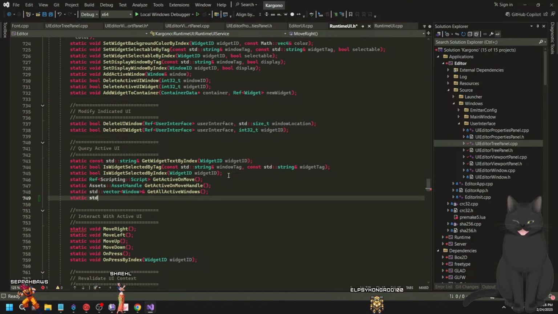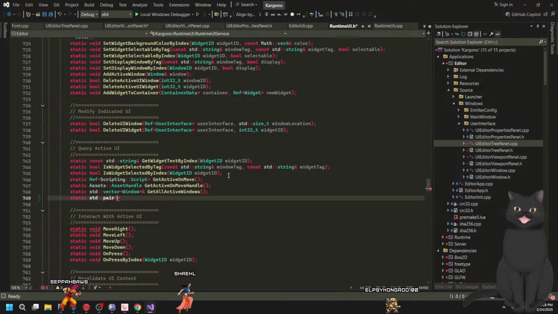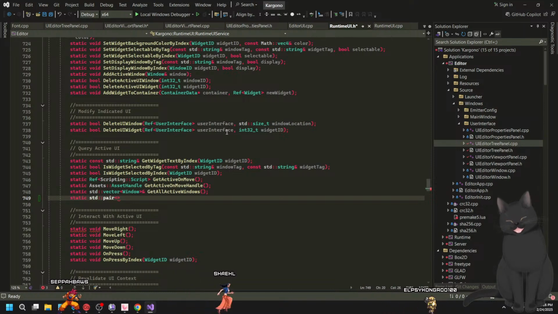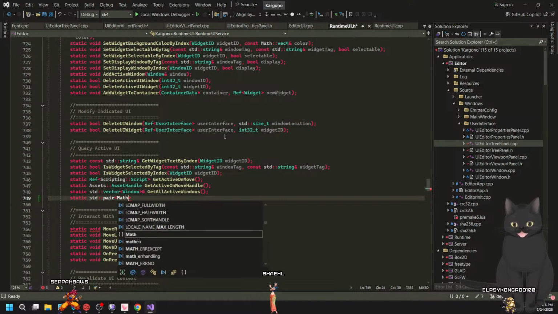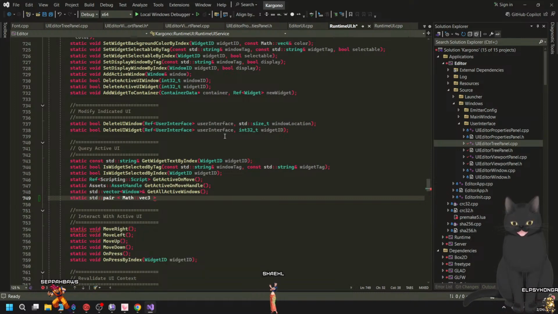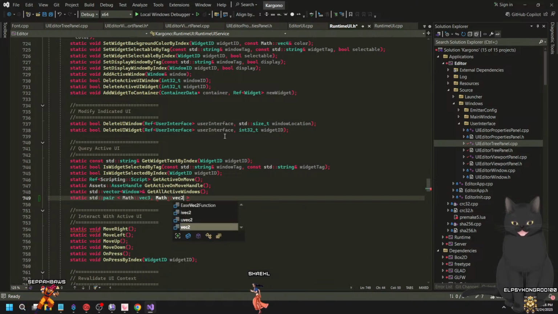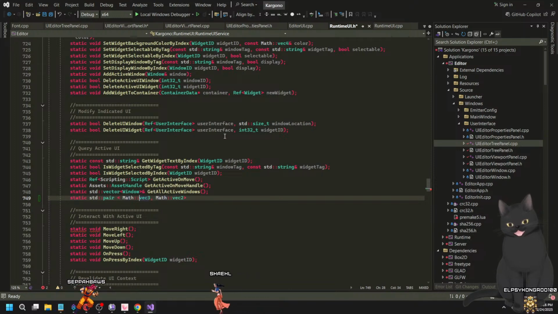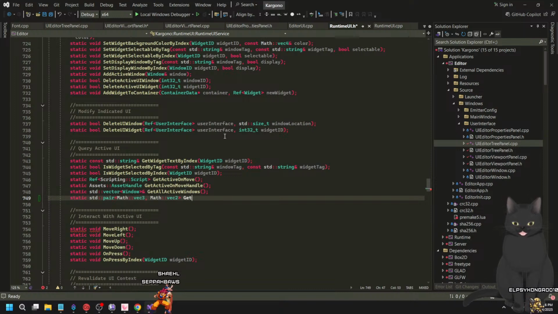Okay, so SG pair. And we want a size and a location. Okay, we'll go with location first. That's a math Vec3, I know that. And a math Vec2. Get parent dimensions.